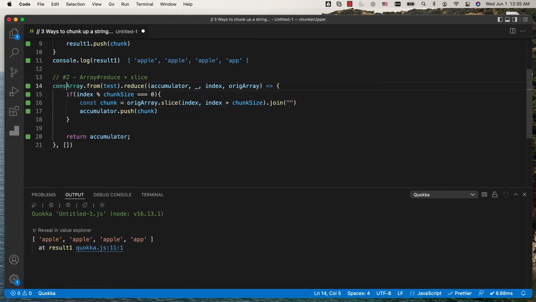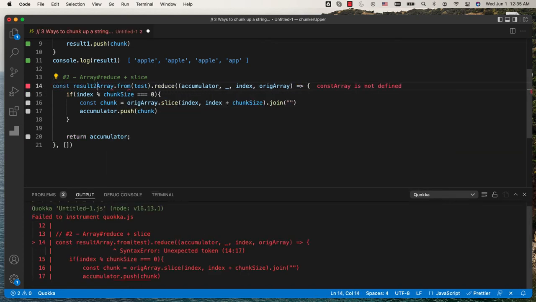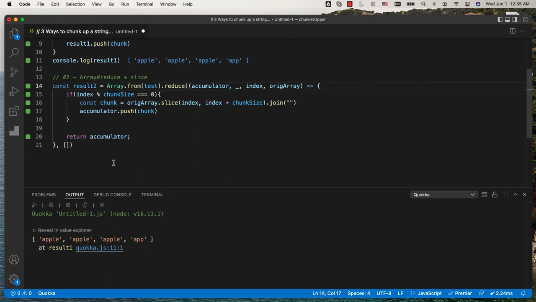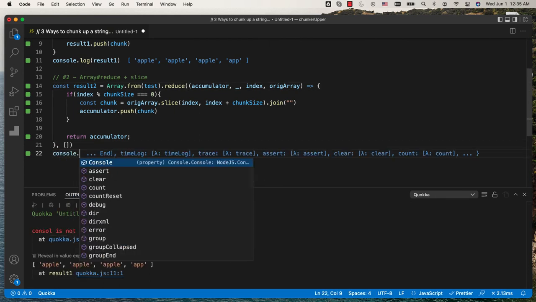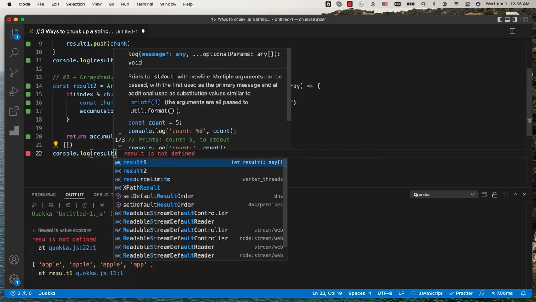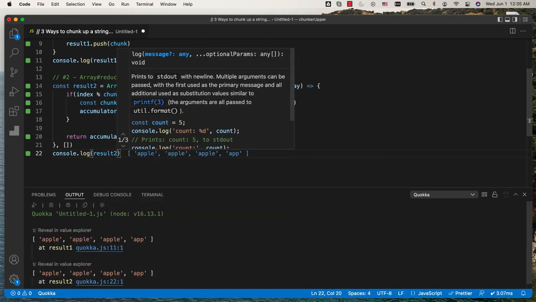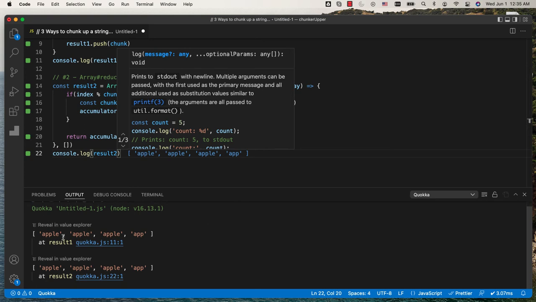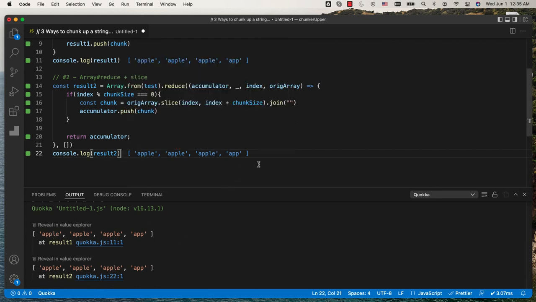So this is going to be our second result, result 2. Let's print out our result 2 here. Result 2. And as you could see, result 2 is the same as result 1. So we have 1, 2, 3, 4 chunks. So that's the second approach.